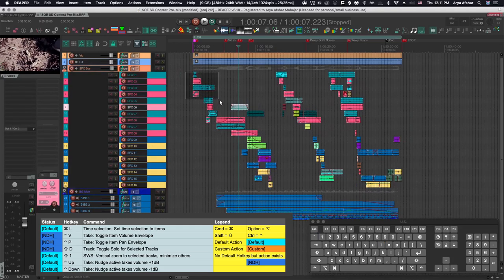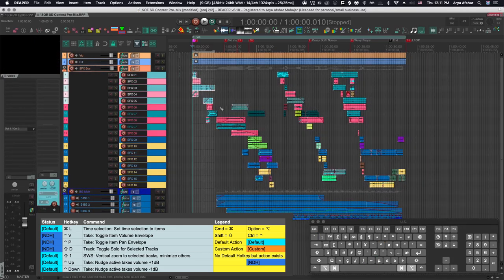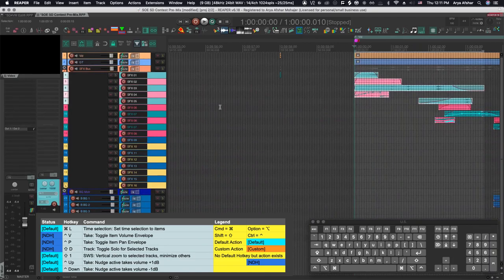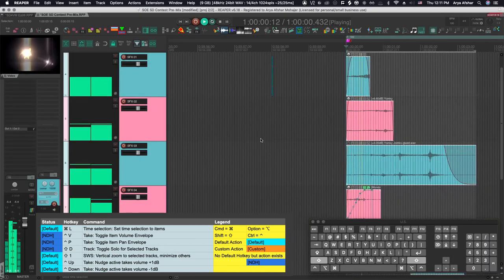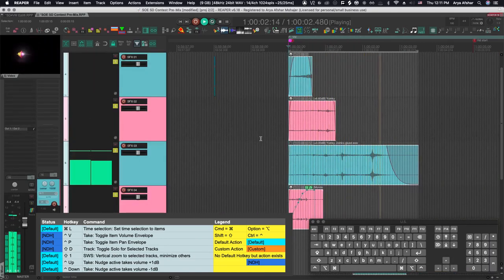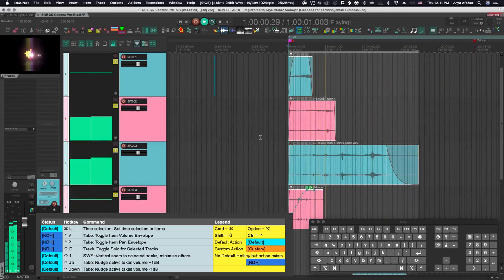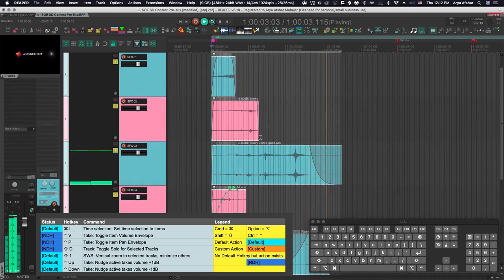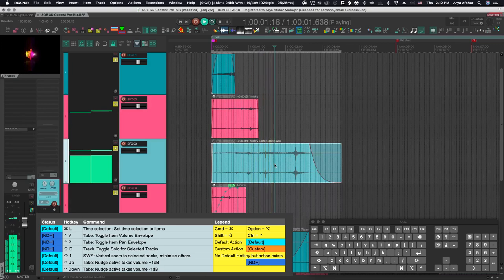So my procedure is I right drag to select items I want to mix, make a time selection by hitting Command and L, and if I need to solo them, I will solo the tracks by hitting Shift and S. Now S is not on the right side of the keyboard, but I have a gaming mouse and I have Shift S also assigned to one of its keys. I highly recommend everyone get a gaming mouse.